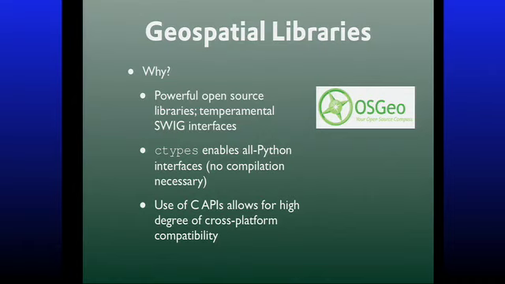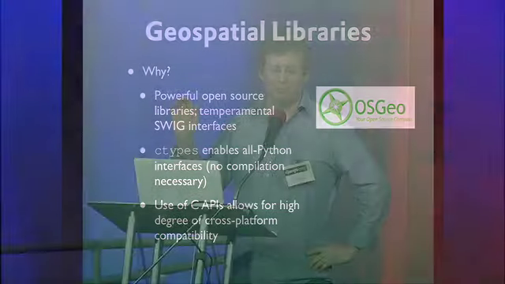Why did I do this? Because a lot of these already had interfaces to Python, but they used SWIG, which in some use cases is very good, but it could be very temperamental and make installation 9 times more of a nightmare than you can imagine. So I decided to ditch SWIG and use ctypes, which recently became standard in Python 2.5. And because we're using the C APIs of these libraries, cross-platform compatibility is great. I've personally tested on Linux, Windows, Mac, Solaris, just to name a few.